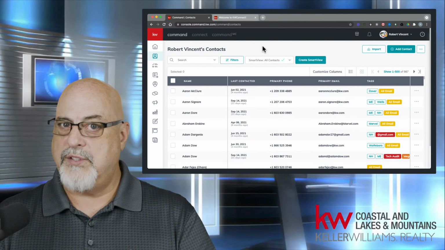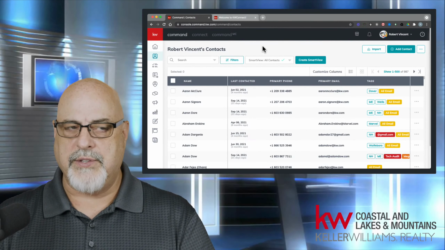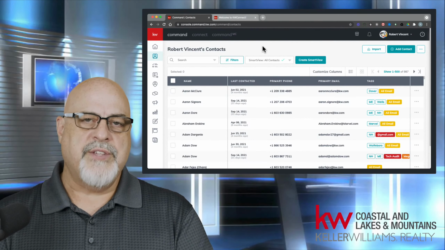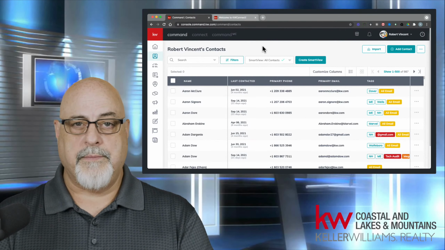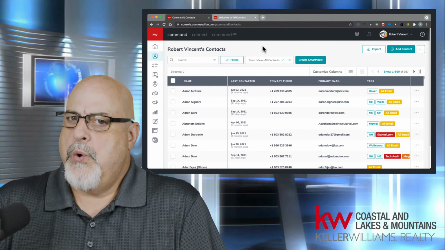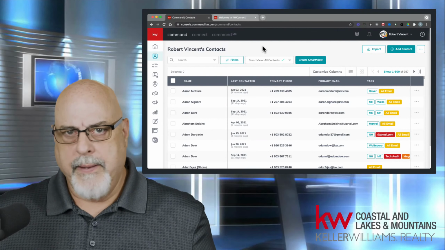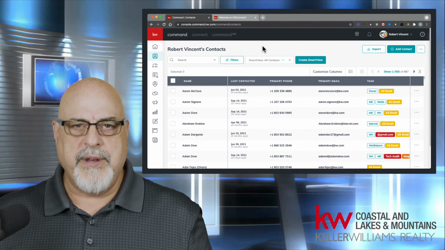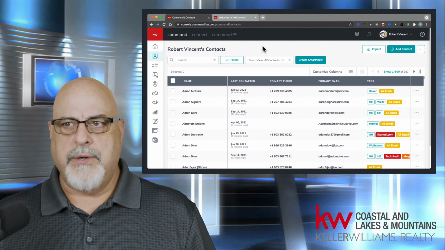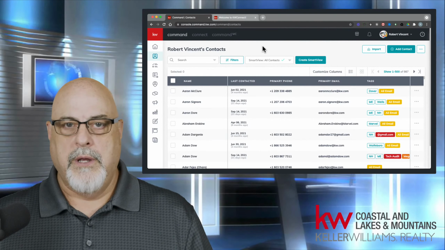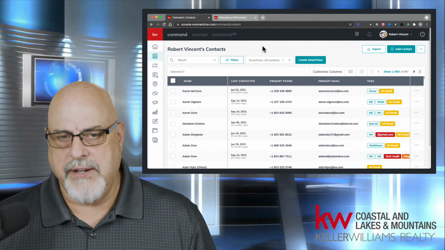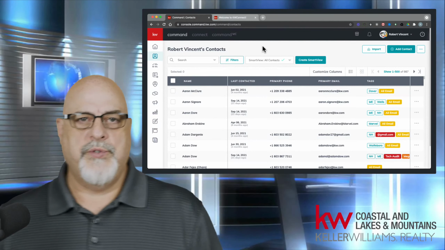And there's a lot of ways that we can do this, not just tags. But the idea is if they're not in your database, then there's no value there. You can't reach out to them through the database. You can't market to them. You can't not market to them selectively because they're not even in your database. So everybody goes in your database.